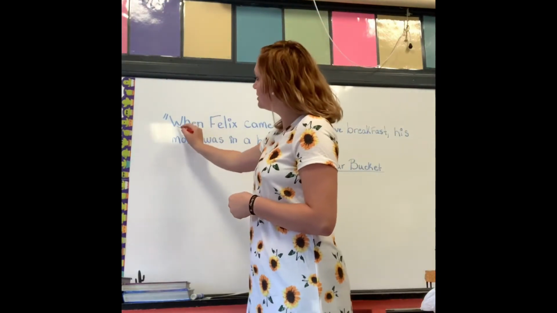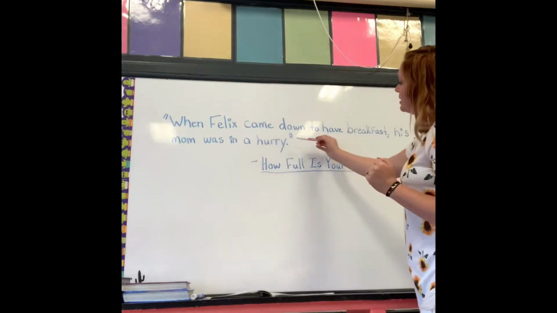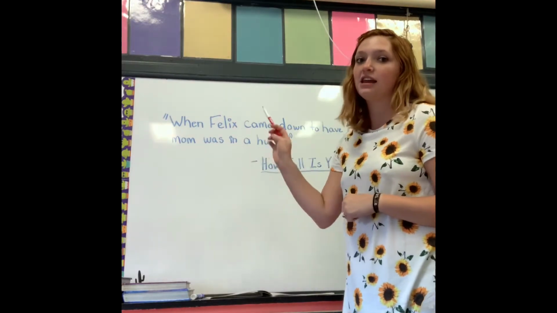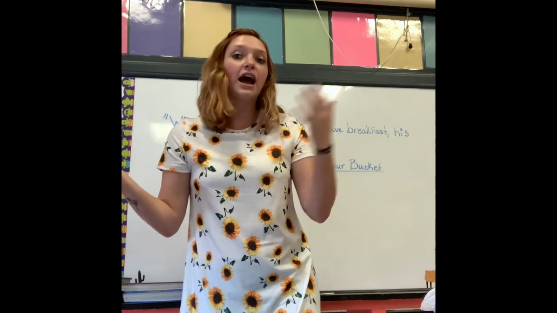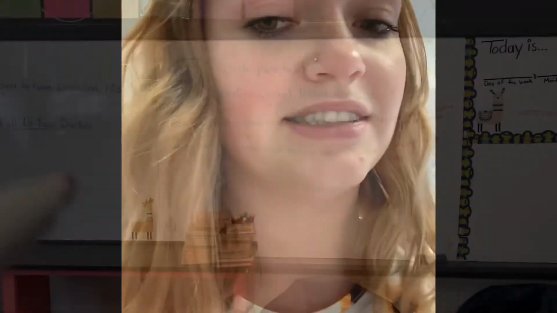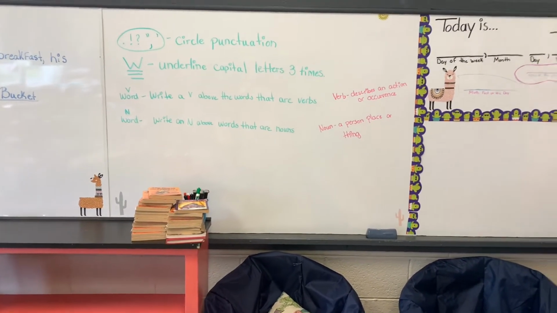For example, I notice that this sentence starts with a capital letter. Okay? I also notice that it has an end mark. Okay? Every sentence has a capital letter and an end mark too. But how do I show you, or you show me, that I noticed that? Well, I have made a guide so we can write on our sentences how we notice these things. So I'll show you the guide and then we'll do it to our sentence.